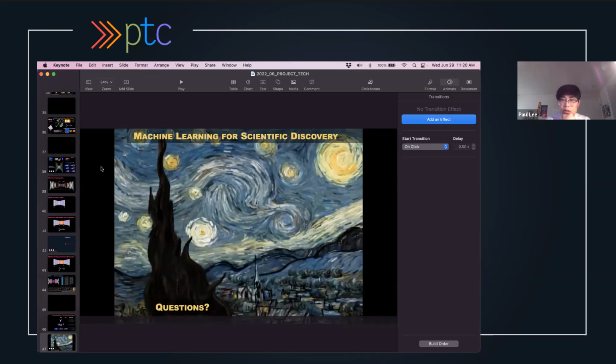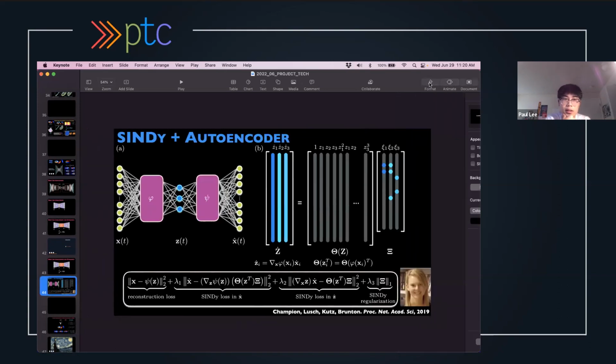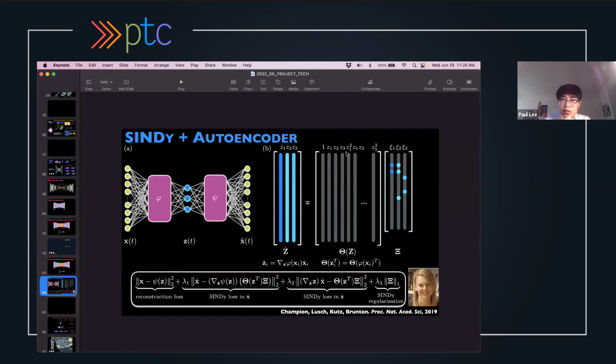I was also curious, is the SINDy algorithm the only algorithm that you guys have, or are there any alternatives? Yeah, I mean, this is just one of 30. We do a ton of different algorithms for sparse sensor placement, for control, for modeling, for prediction. SINDy is probably the most popular or widely used of the algorithms we've developed. It satisfies a real need.